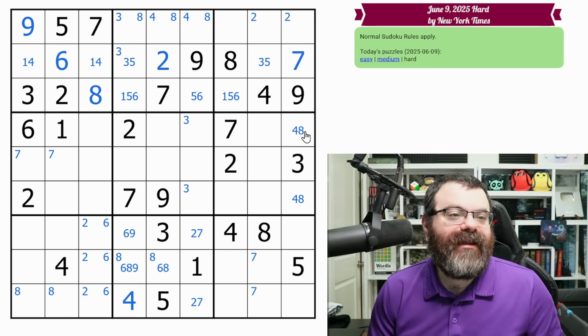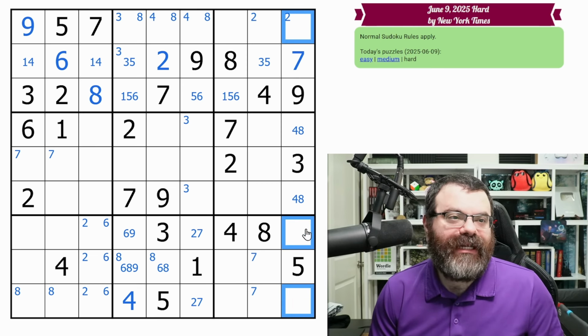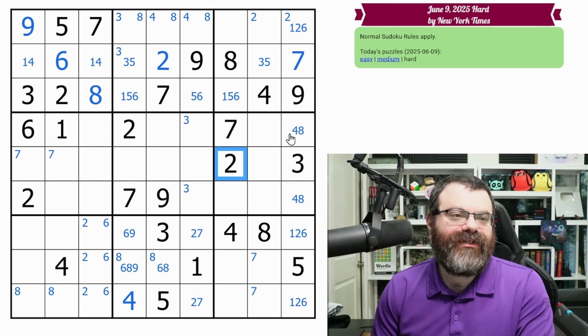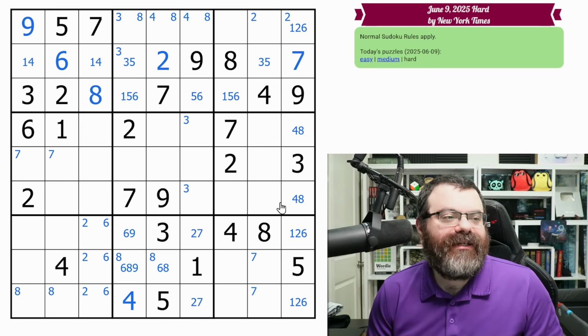So we want to think about what that eliminated. And probably the easiest thing to do is just to think about, actually, I was going to say these 4 digits, but these 3 digits are probably easier because it's 3 instead of 4. And we can mark it up. So we need a 1, 2, and 6 here. I'm not seeing anything super special about that. It's just all 1, 2, 6. But these can't be 1, 2, 6. They already couldn't be 2. So it's the 1 and the 6 that were removed. 1, 6 look in. That's not 1, 6. So 1 and 6 are here. Yeah, I'm not sure that that does anything right now.